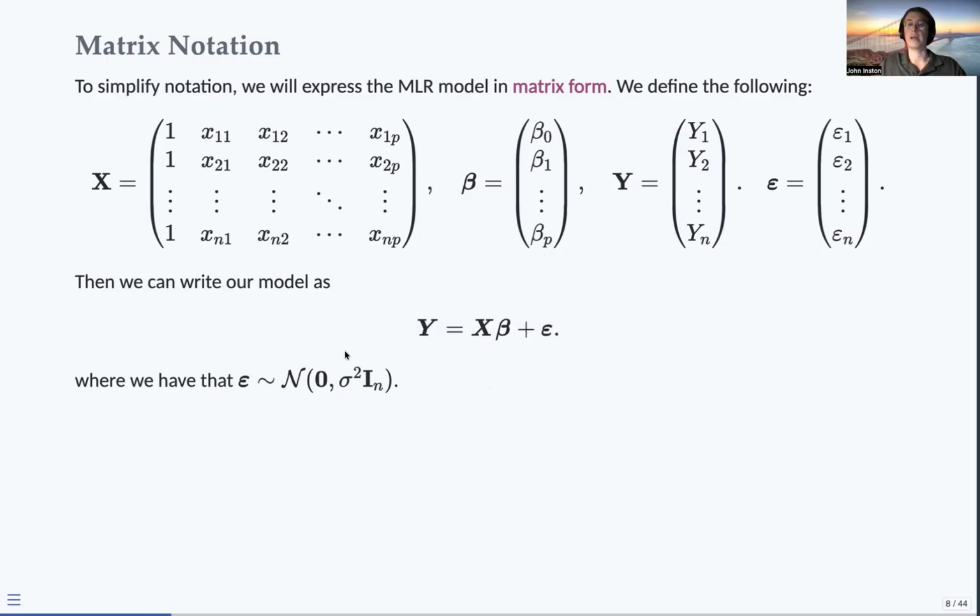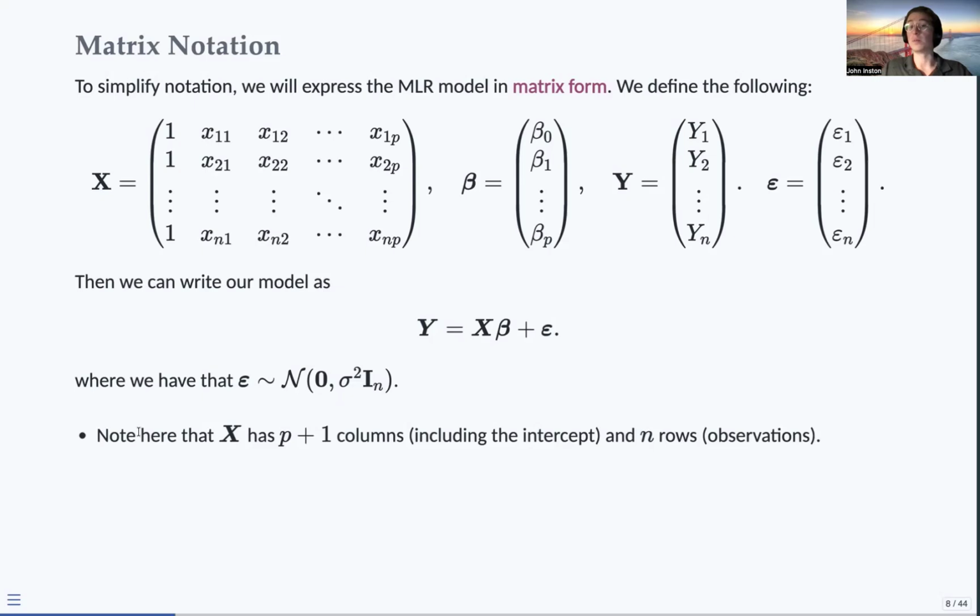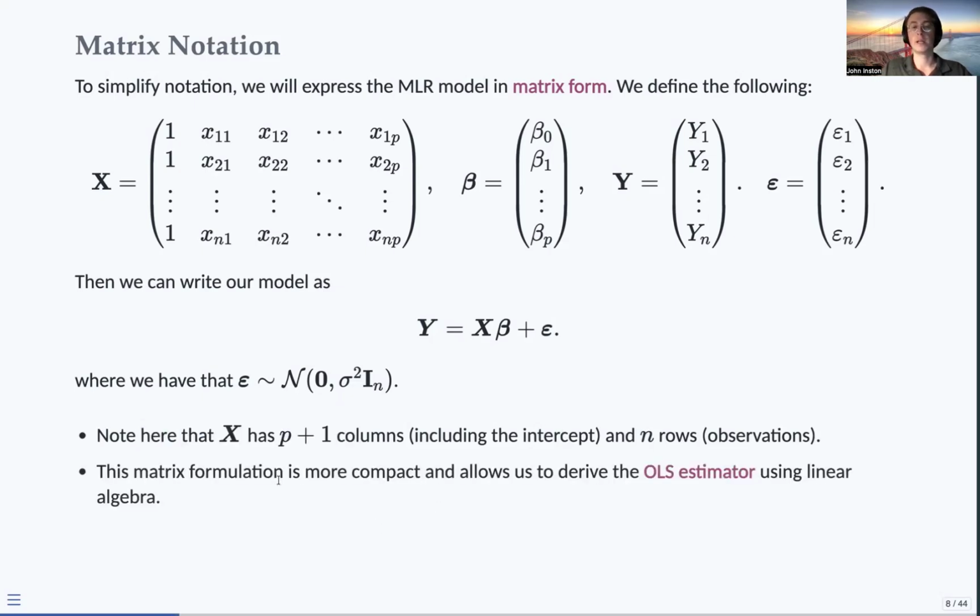And so we have the covariance matrix here, which you can think of, this I_n represents the n by n unit matrix, which is ones on the diagonal and zeros everywhere else. And so in this case, we're going to have a diagonal of all the variances equal to sigma squared, and everything else is 0 because there's no covariances. So I'm just making a note here about what I just mentioned. There's X as p+1 columns with the intercept.